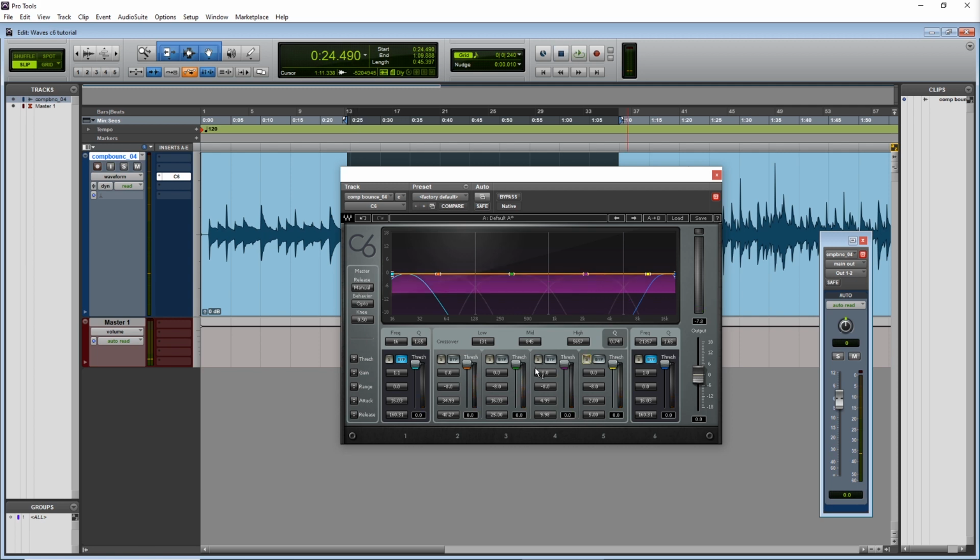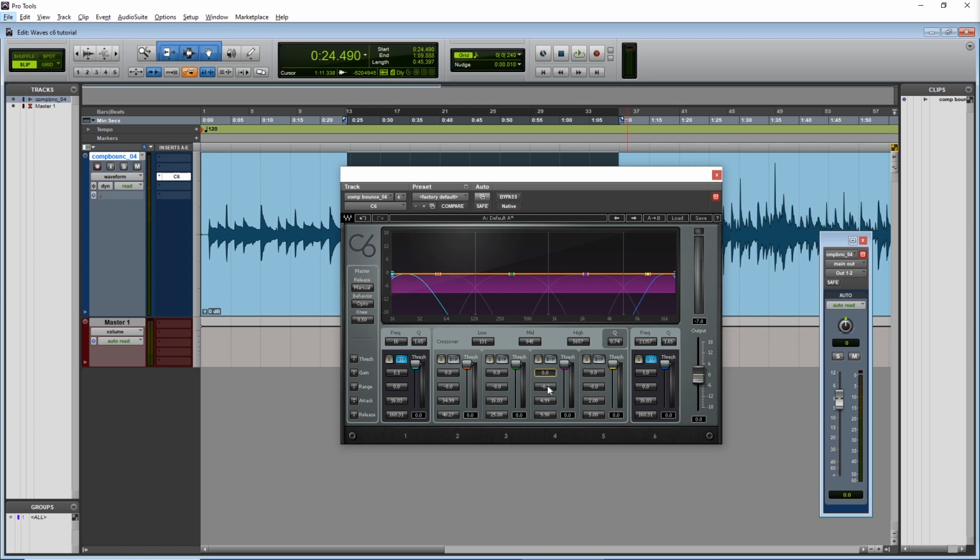So you can start out, you'll see in each compressor you have your normal compressor parameters, right? So you have the threshold, that's right here. You have the gain, so you can just kind of treat it like an EQ if you want and just increase or reduce gain. And the C6 and the C4, they're super intuitive visually. I really like what they did visually. You can see with this line exactly what's going on.